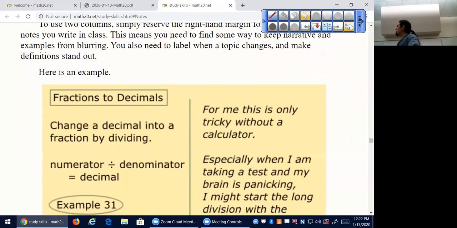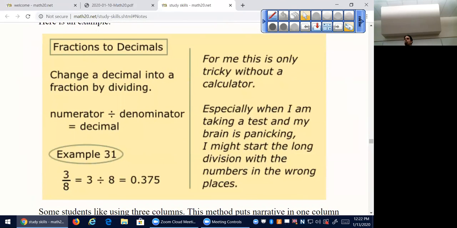So here's one idea. Some people like 2 columns. They're not actually with a line down the middle. This column here would be much thinner and smaller off on the side on a real student's page. But on one side, you sort of write the traditional notes, titles, narrative, example problems. And then on the other side, you save just a little bit of margin for your ideas and comments, something that you stole from the textbook because you like that example problem better, things like that.